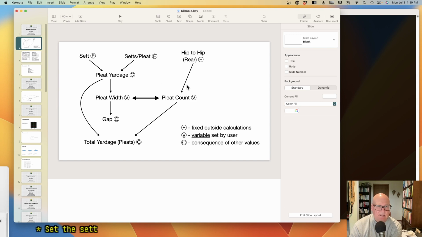And there are things I need to say are fixed, things that need to be variable, and things that need to be consequences. Okay, if you set the set, you change the pleat yardage, which changes pleat width. Definitely.